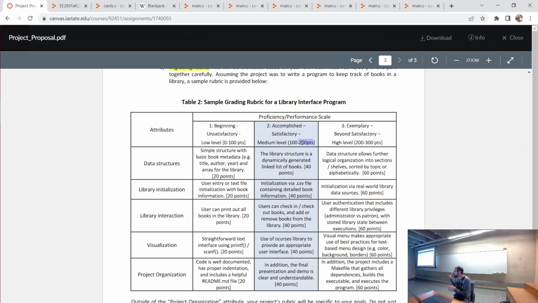This part is the most important part of your project proposal. I'll push back if I don't like something about it. Usually the kind of thing I would push back about is if it's really vague. I want to be able to grade this. I want you to be able to do a self-assessment as well, and it should be really clear what it means to get 20 points for something, or 40 points for something, or 60 points for something.